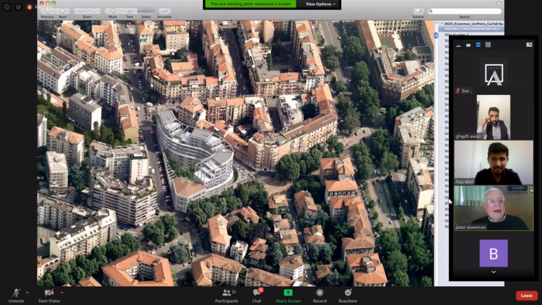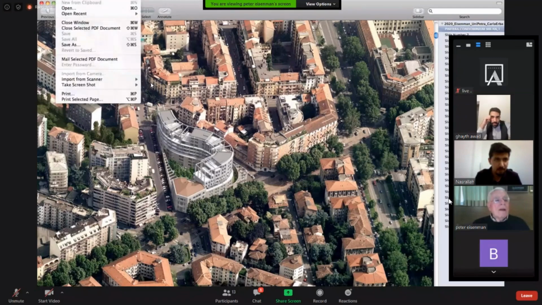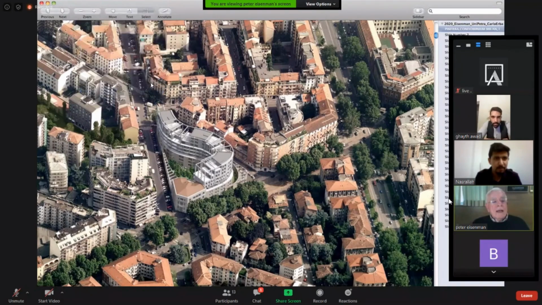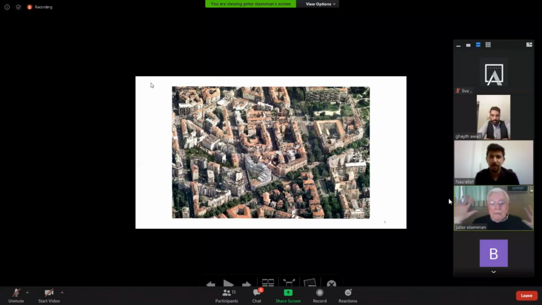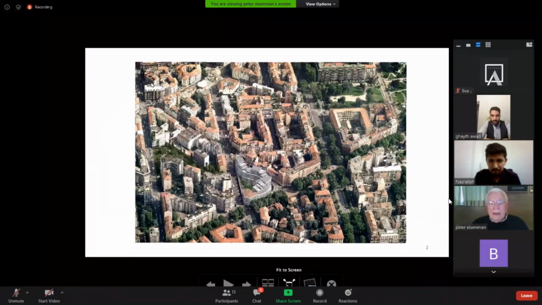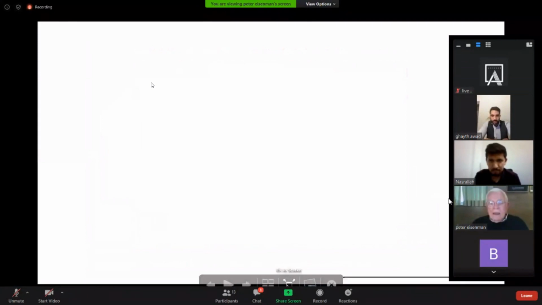You will see file, view. Click on view. Slideshow, all the way down. Okay, got it. Then go to the third icon from the right. Yeah, exactly. Okay, that's it.